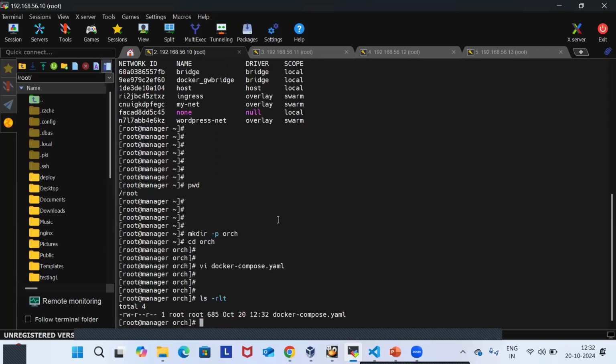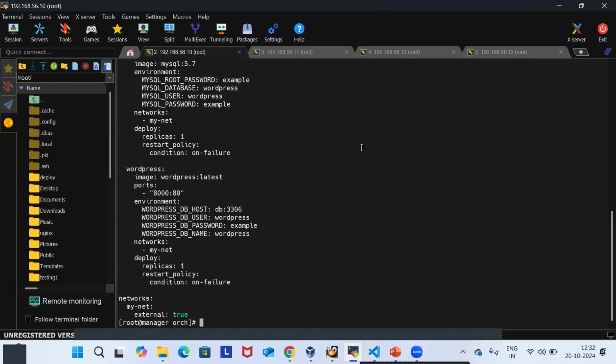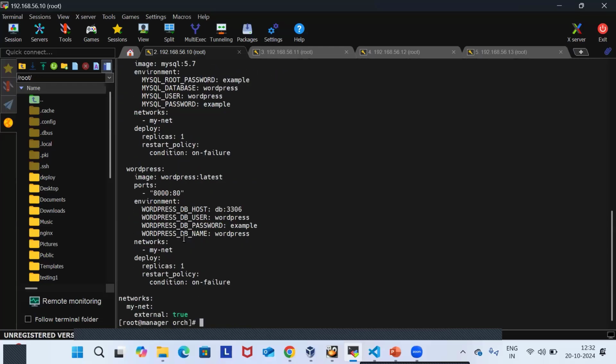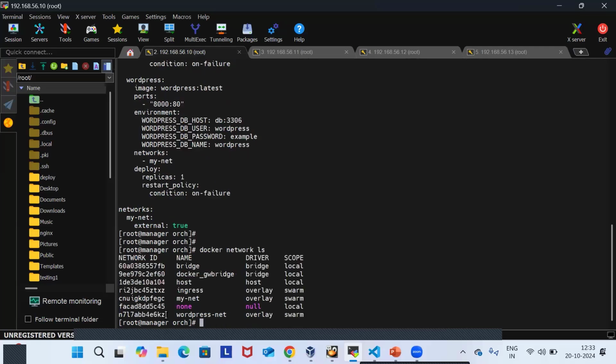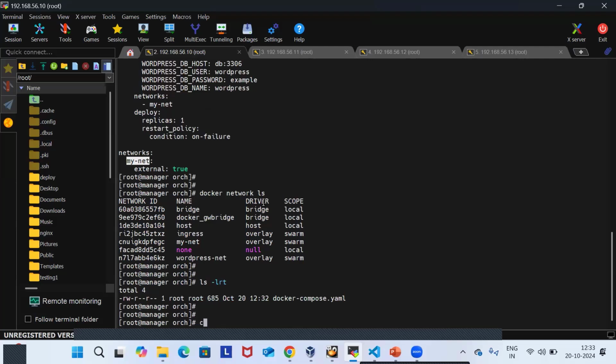If you want to see what all things are there, let's go here, docker compose. So these are all the things I took. The same things, it's person services. I took the MySQL image, the WordPress image, and this mynet. This one I just created. If you see here, docker network ls, this one is the mynet. I just added it. Okay, so everything is ready now.